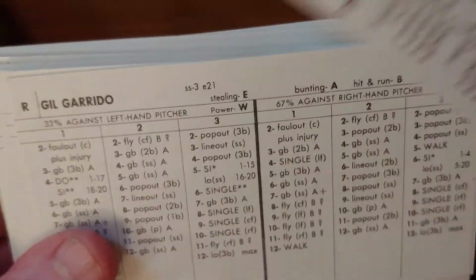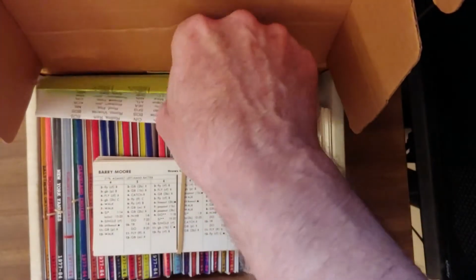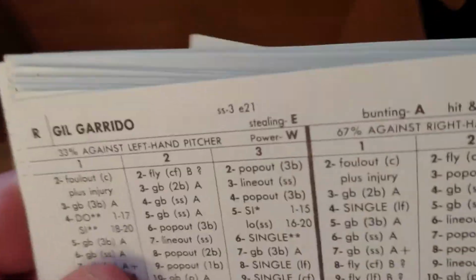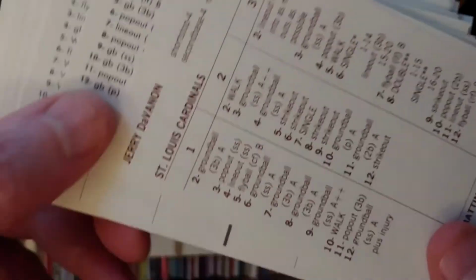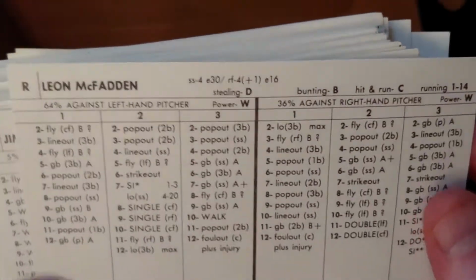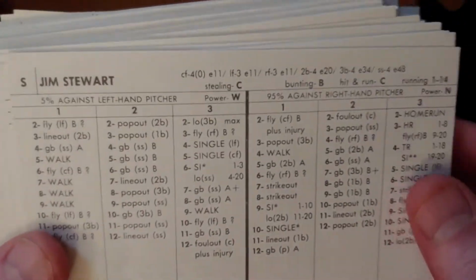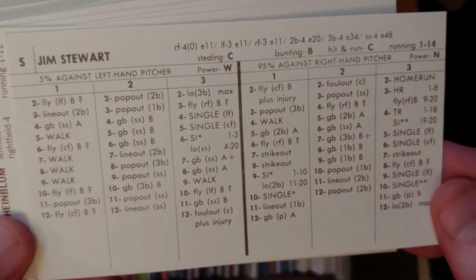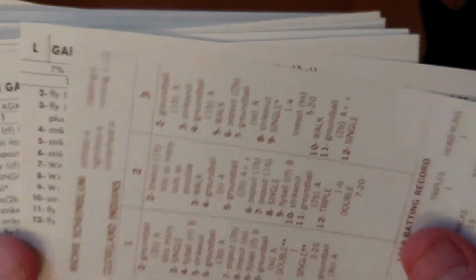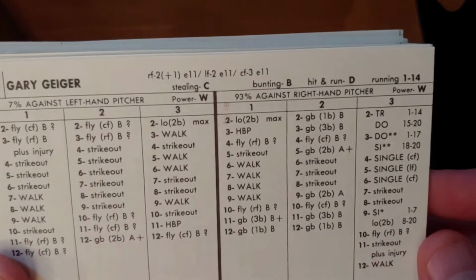Rich Morales. Sorry, Rich. Gil Gerardo. It's a 321. But we've seen a couple of 2s that would edge him out. Eddie Leone. Jerry Devannon. Leon McFadden. Now we're getting to the bottom. Jim Stewart. Yeah. Switch hitting outfielder who doesn't bring a whole lot. Shine Bloom. Now we're into the outfield. We're in the left fielders now.